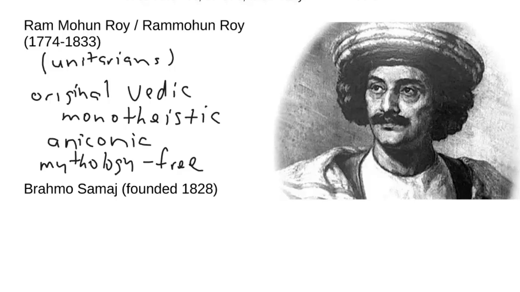So in 1828, he founded a group called the Brahmo Samaj, which tried to purge Hinduism of idol worship and polytheism, and which actually instituted sort of Protestant-style religious services. The Brahmo Samaj never got very far in the sense it never converted very many Hindus, but it was influential for a time, particularly among intellectuals. A lot of later Hindu leaders were influenced by it in various ways, and the Brahmo Samaj still exists today.